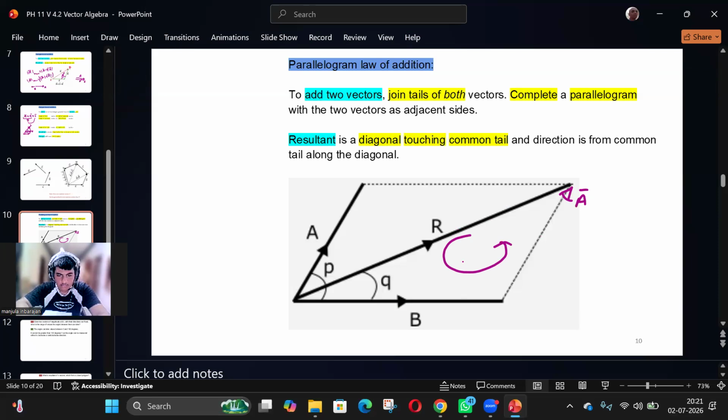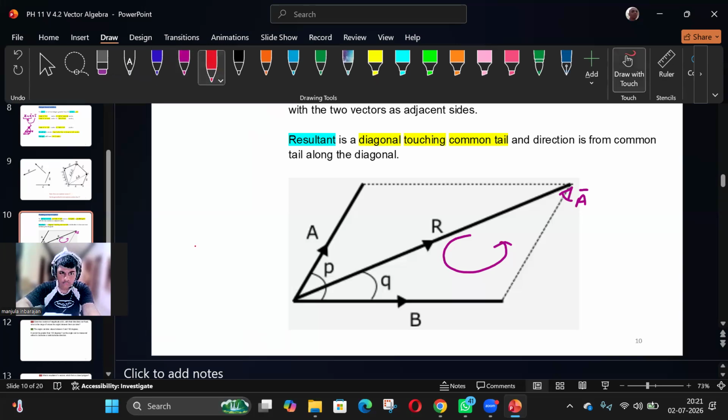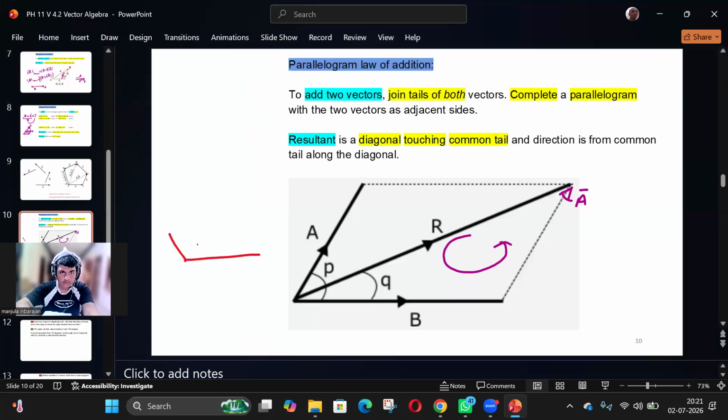Okay, in triangle law, you have to make head and tail touch. In parallelogram law, you have to make the tails touch. And the diagonal within the two vectors is the sum. So in this case, here the angle between A and B is acute. Second possibility is it can be obtuse. So A like this, B like this. Then also can complete the parallelogram. Okay. So this is the diagonal. So again, I have to draw the diagonal between the two vectors.